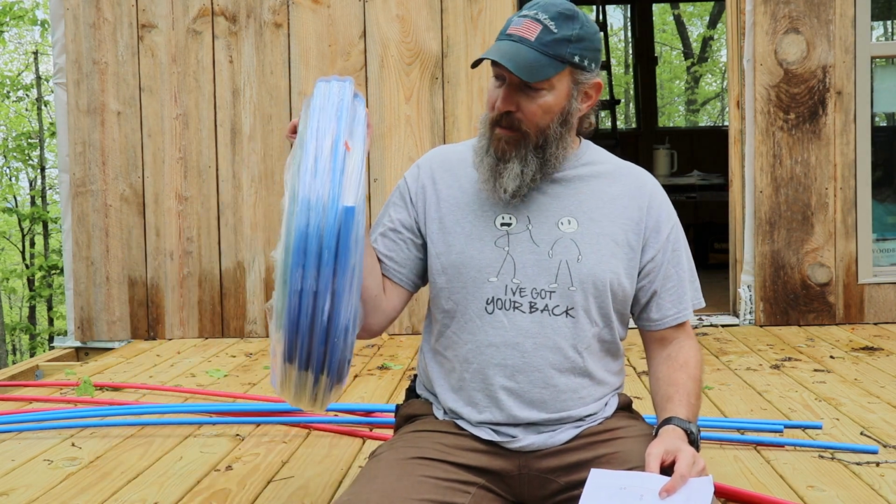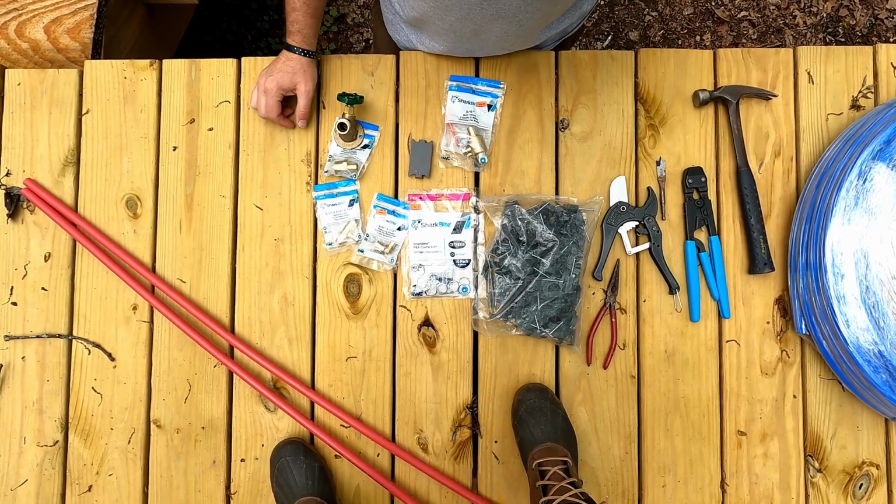So I knew that I needed 100 feet of PEX, so I got 100 feet of PEX. And I just got all blue because that's going to be the main trunk running through, which you'll see in a little bit. And then for the stubs going down, I got these 10-foot sections of PEX. So let's look at what else we need to have for this adventure.